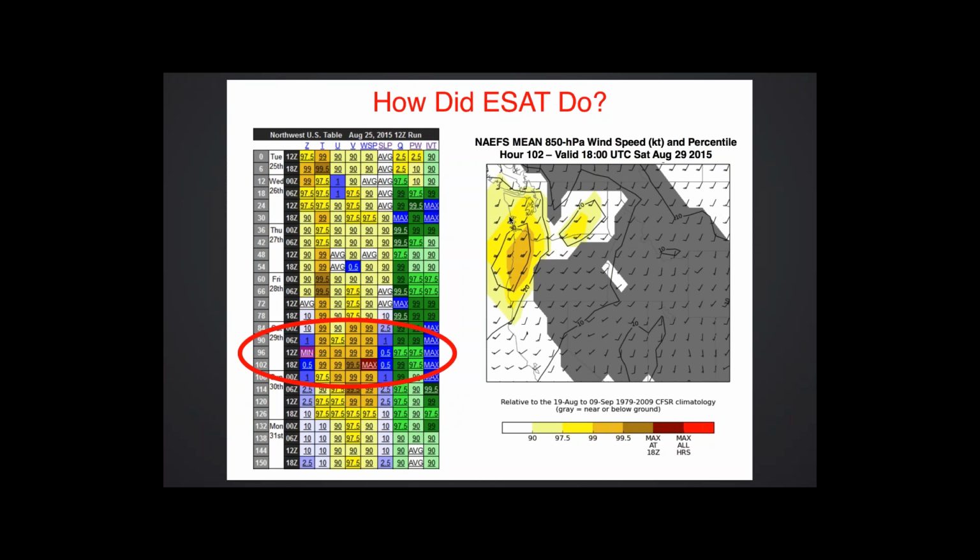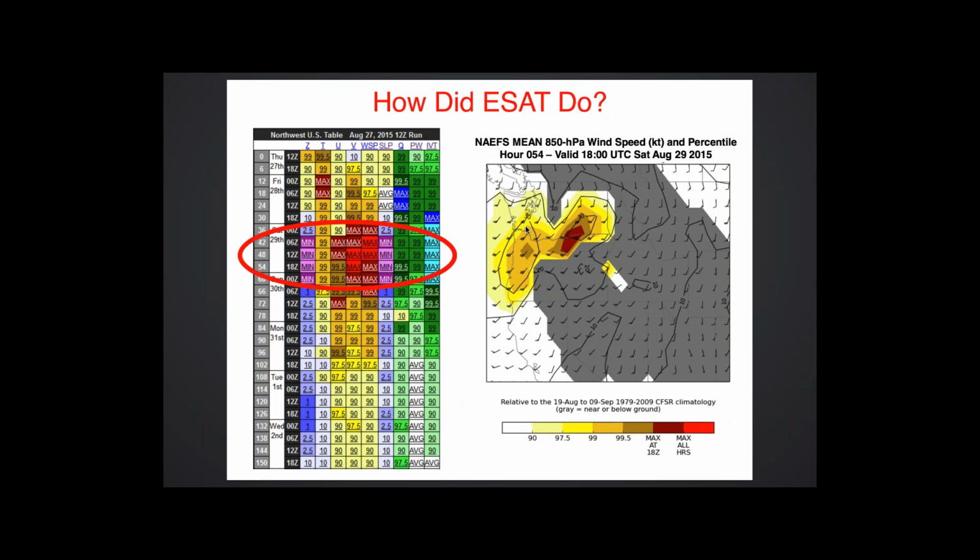However, if we step forward just 24 hours, we can see that this is when the NAICS, and by extension, the table really kind of latched on to a high impact wind event for the Pacific Northwest. So now in the period of interest, we can see that there's some maxes showing up in the table indicating that this is outside of the climatology. And then again, if we look at the graphical representation, we can see that it's focusing on western Washington and Oregon, and then the central part of Washington.